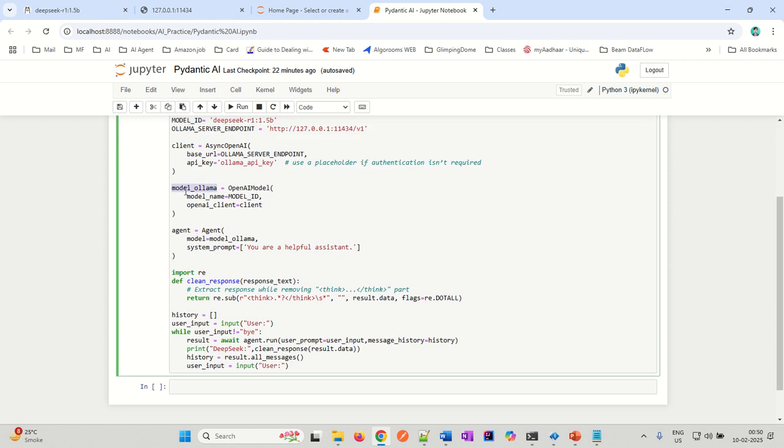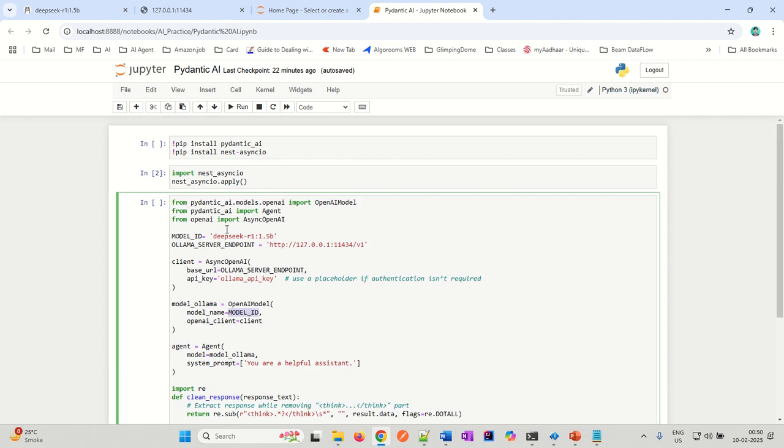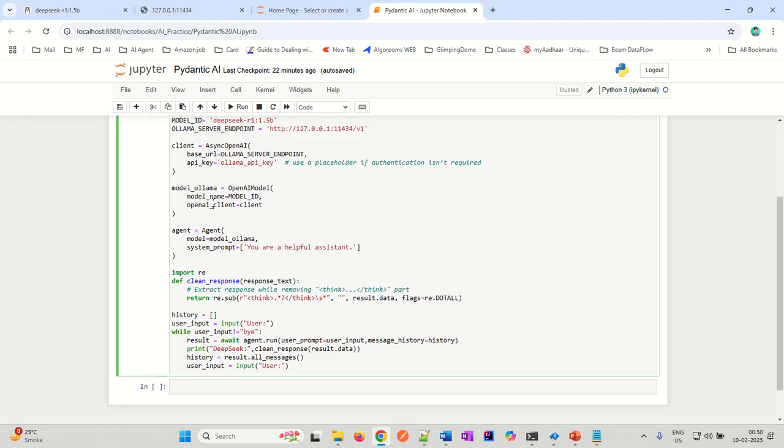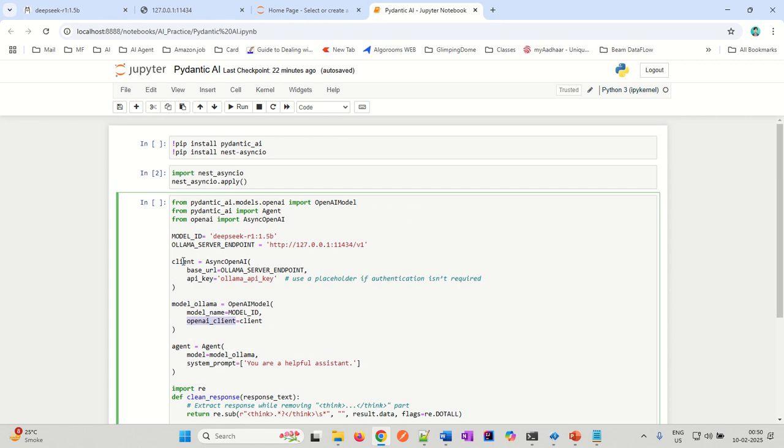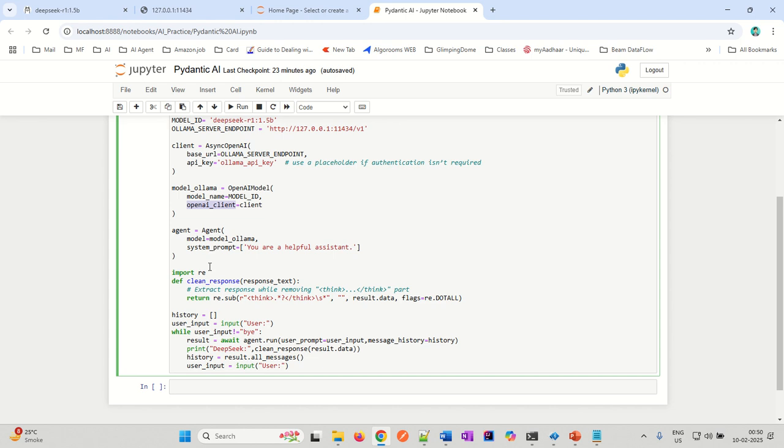Then we create a model, the Ollama model, which is actually an OpenAI model. In the OpenAI model, we are providing the model name, which is the model ID, DeepSeek, and the OpenAI client is this client, which we created using a base URL and API key. Now we have a model. This model we are going to provide to the agent. This is the Pydantic agent.